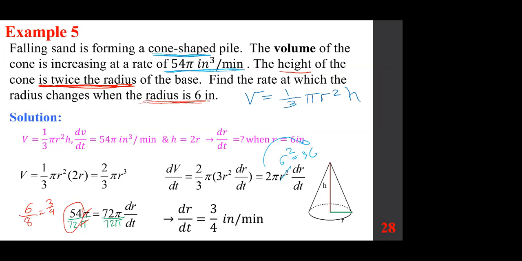Units. I want to discuss the units. I want to make sure we are comfortable with the units. The units of the volume, okay, cubic inches per minute. The units for the radius, okay, inches per minute. The units of the numerator over the units of the denominator. And as I mentioned, how do you know it works that way? Because really, when you plug in the dV/dt, you have to put cubic inches per minute. And for r, you should put 6 inches to the second power. So 36 inches squared. That's how you get to the proper units also.